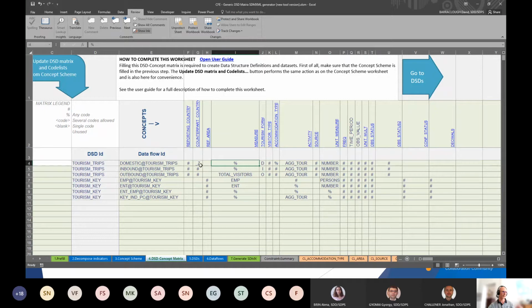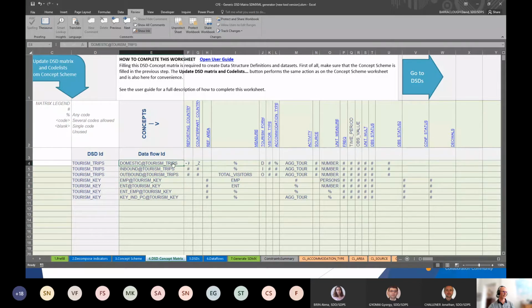Because you have to fill a concept with something to align the data flows. So once you've described the data flows in terms of which concepts are used, then you can start saying, okay, how do we group these into DSDs? We can see that in the current .Stat, these may well have existed as 7 different data sets.